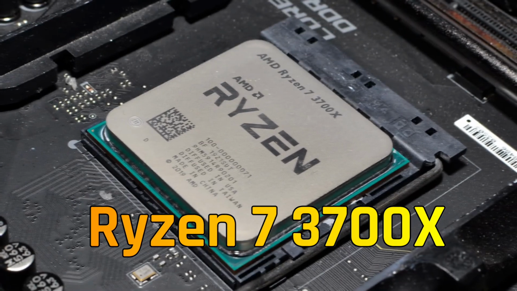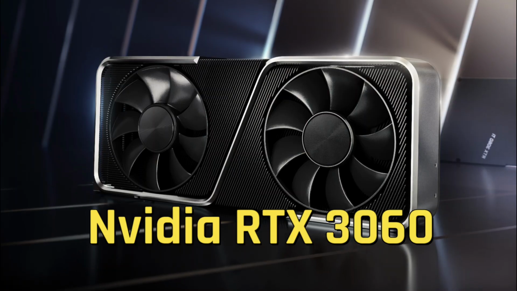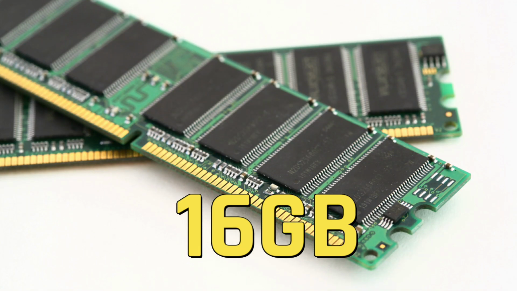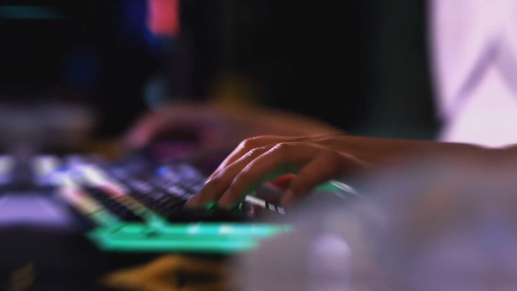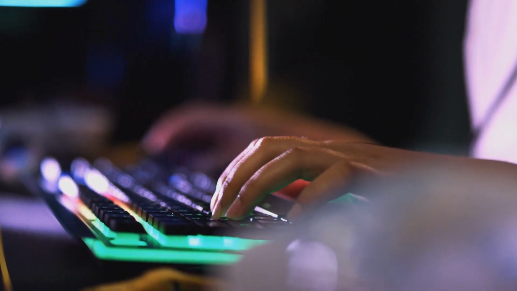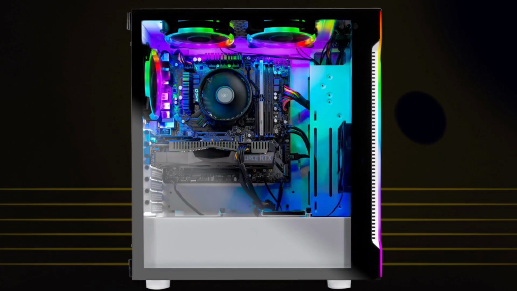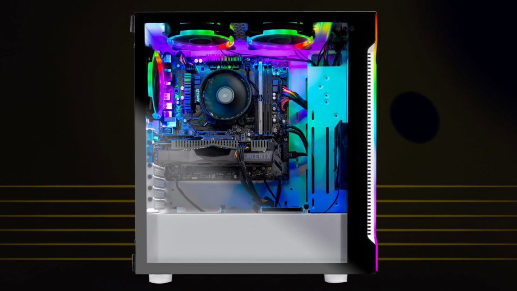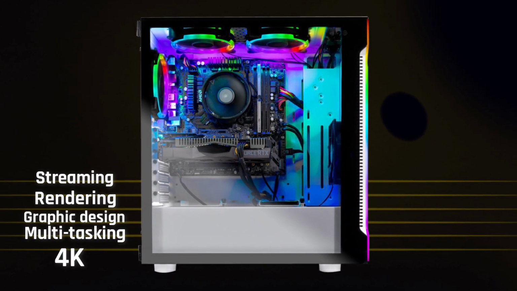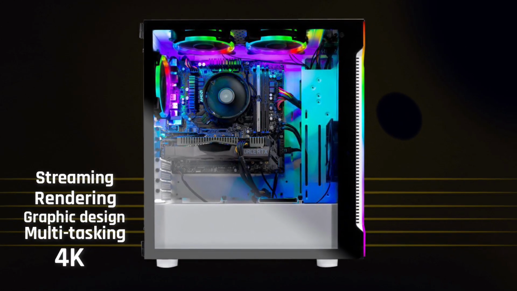The Ryzen 7 3700X CPU, NVIDIA RTX 3060 GPU, and 16GB of RAM inside the computer are what make it so powerful. When all those components are combined, you get a powerful machine that can handle gaming, especially Minecraft, very well. Because of its power, this computer can easily handle other tasks like streaming, rendering, graphic design, multitasking, 4K, and almost anything else you need it to do.